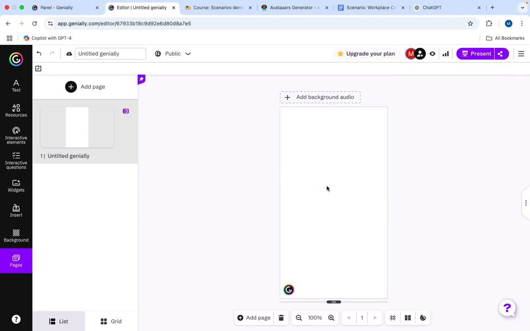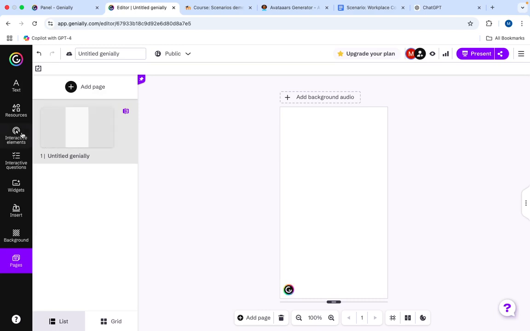Now, one of the things in terms of designing and alignment and getting things looking nice in Genially is that there's no grid function like there is if you've used other graphic tools like Photoshop or Illustrator or even Canva. You can set up a grid in the background which helps you align objects with each other, and you can offer other things like guides which help you snap objects to them. So we don't have that. But what we're going to do rather is I've created a grid, and I'll make that available as a link in the video description.